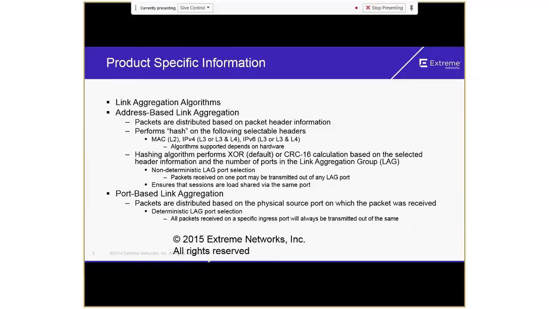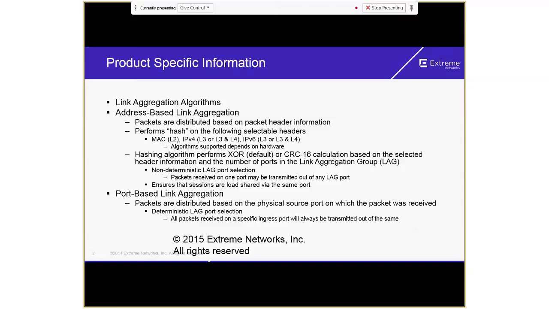When forming a LAG, you have an option of configuring what type of algorithm the LAG uses. Generally, people are not aware of what the algorithm is. The main types of algorithms: if it is L2, it is going to be using MAC, and if it is L3 and L4, it is IPv4 with the port number.